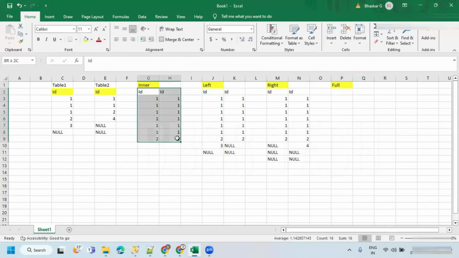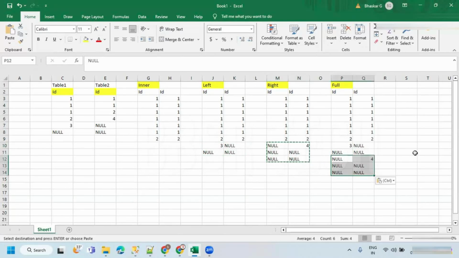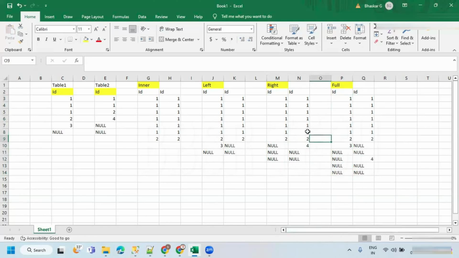Same, I'm taking the inner join records. And the missing records are this one, right? From this side, the extra additional records, and from this side, these are all the extra additional records. Now see the total: 12 records you are going to get. The count is 12. So did you understand how this is going to work?